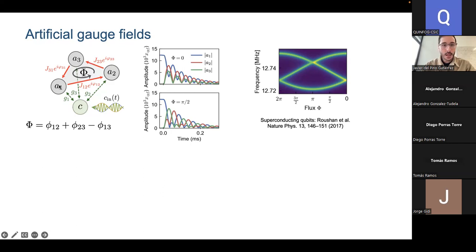This is now experiments, by the way. We prepare a coherent state, which is, we drive one of the modes for a little while, we turn off the drive and we turn on the interactions, and what we see is that if the overall phase accumulated over this path is zero, then the excitation shares more or less evenly between the two other modes. There are differences in amplitudes because there are modes at different frequencies and they are thermally occupied and so on. But if we have a finite phase, if the overall phase pickup is equal to pi over two, then you see that the energy is propagated in a chiral fashion. So in a clockwise sense, as you can see here.